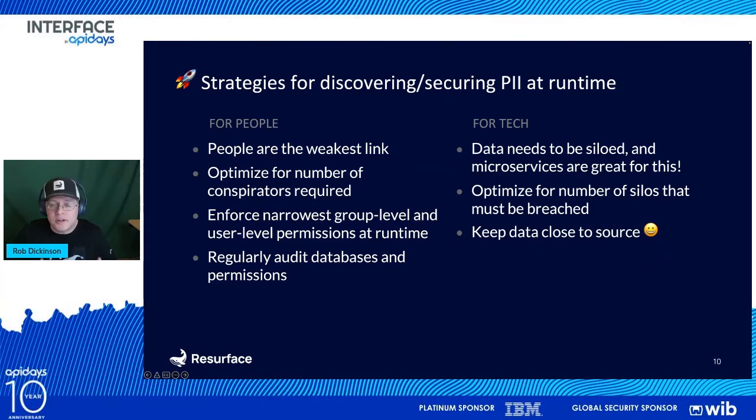You want to keep the data close to those sources. Again, microservices tend to encourage this because the data used by a microservice in a lot of cases is stored locally to that microservice or as part of that microservice. So keeping that data close to the source in general is a good recommendation.